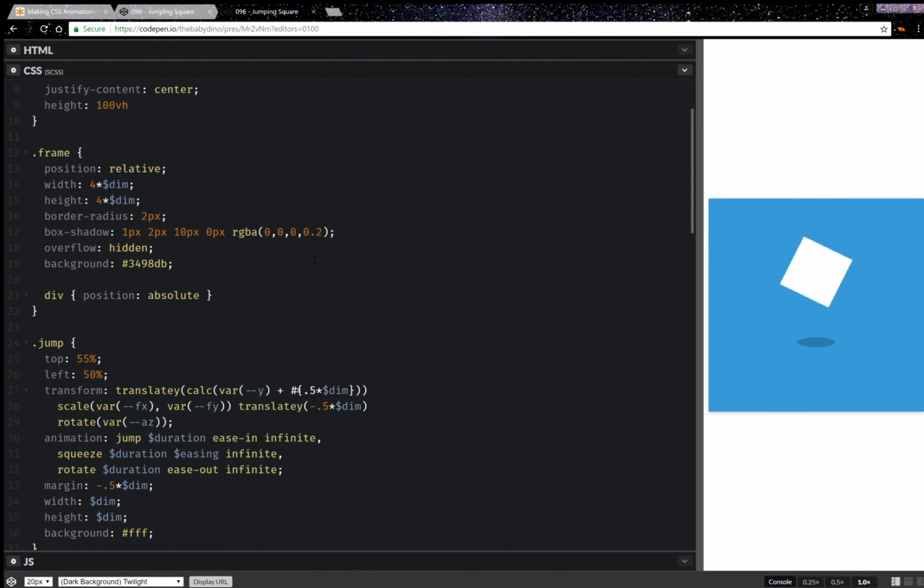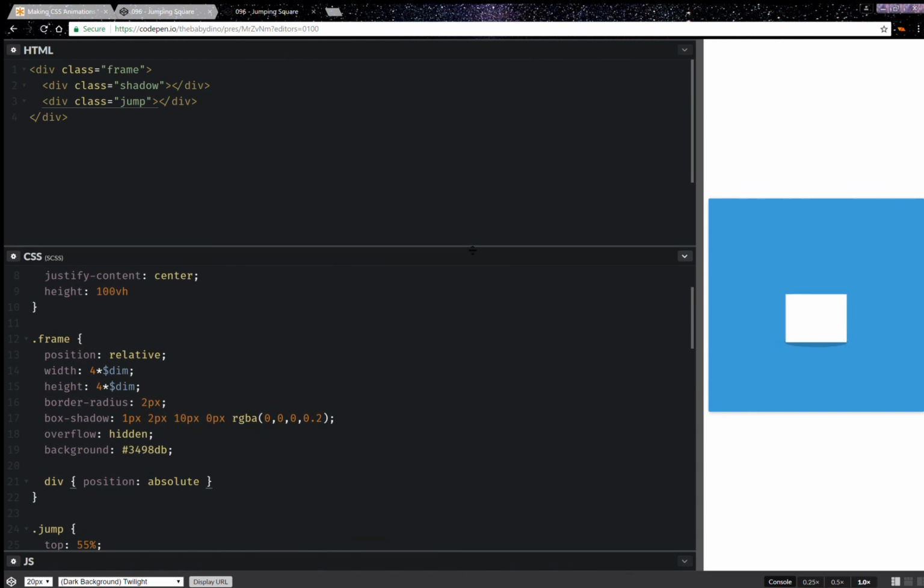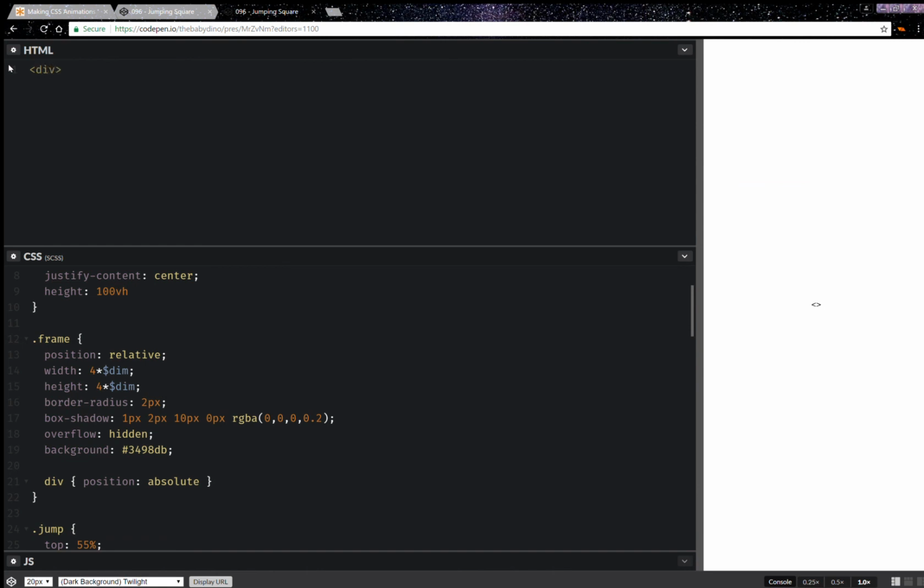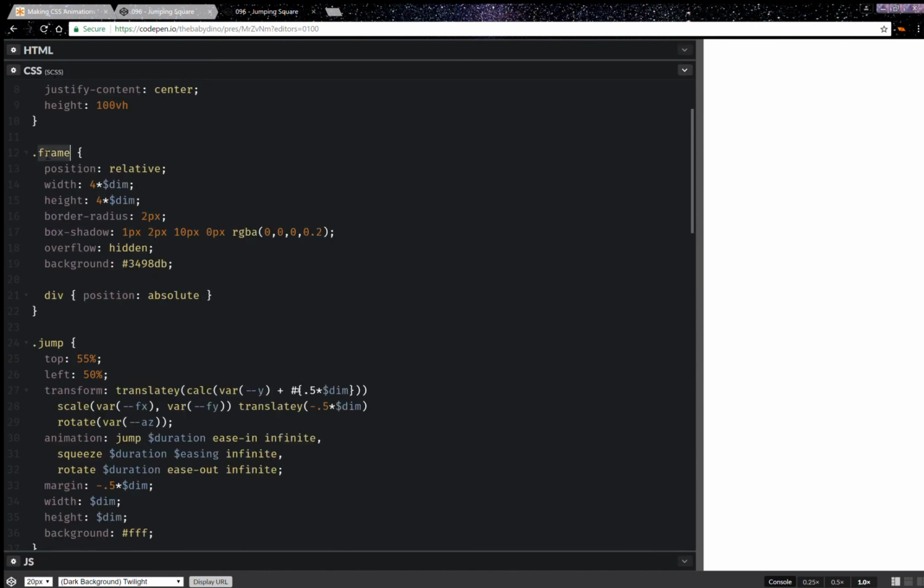Okay, so something else I can do is just make it all one element. And the way I'm going to make it all one element is going to be hopper. So this is going to be my hopper element.